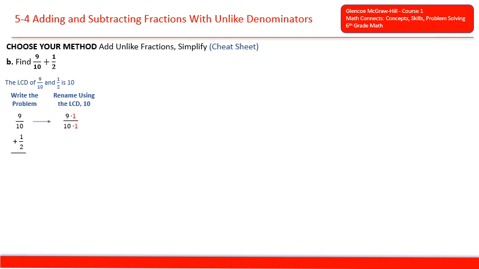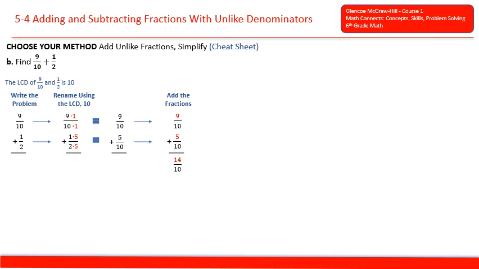We don't need to change that fraction because it already has a denominator of 10. So we will use the identity property, multiply 9 times 1 and 10 times 1. And you'll see that that will leave us with 9/10. We do, however, have to rewrite 1/2 as an equivalent fraction with 10 in the denominator. So in order to do that, we need to multiply the denominator 2 times 5. And whatever we do to the denominator, we have to do to the numerator. So we are going to multiply the numerator and denominator times 5. And we will get 9/10 plus 5/10.